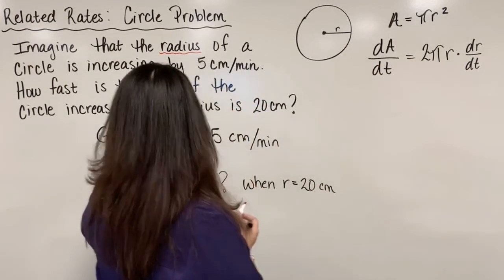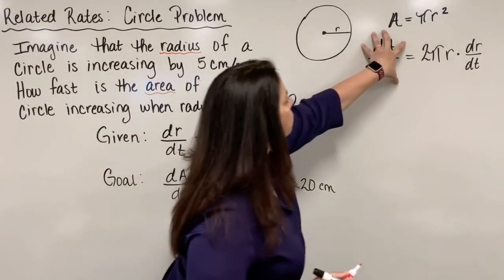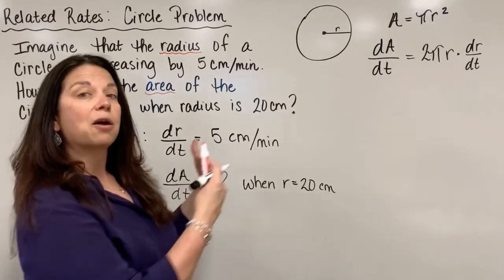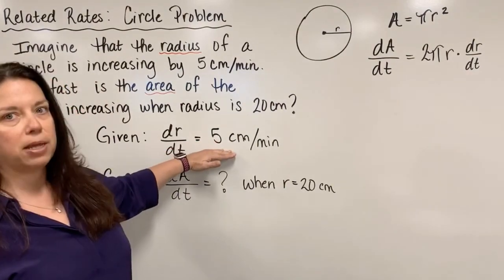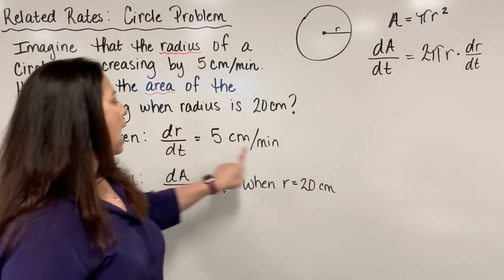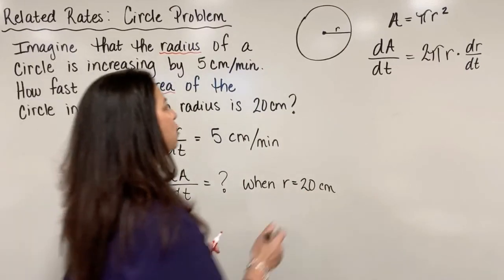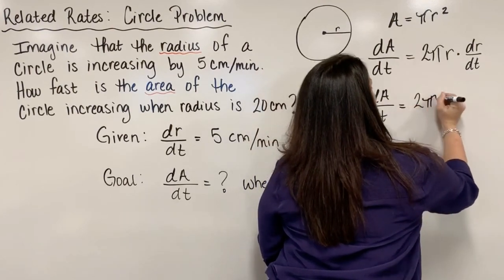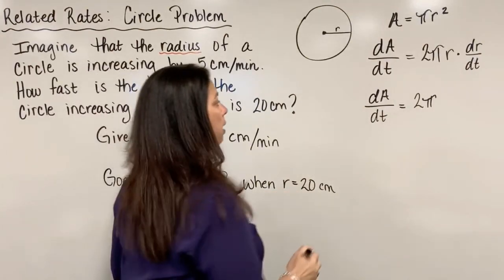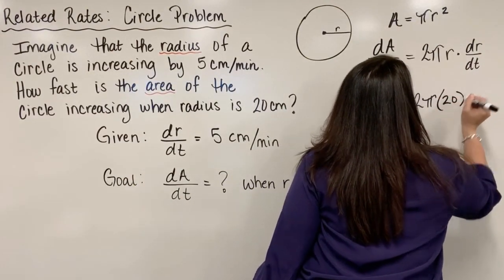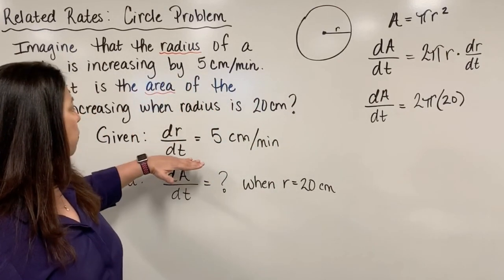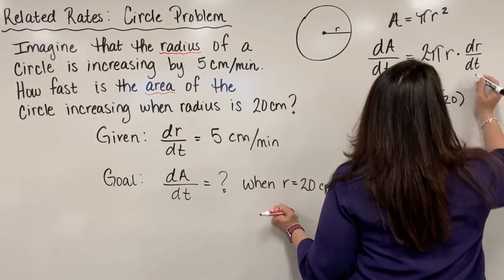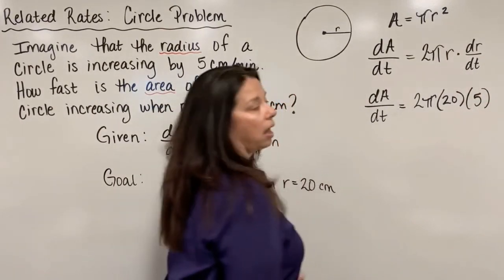So I was trying to figure out how fast the area is changing. Well, this notation reveals that for us, dA/dt. Now we're at the point of plugging in the things that we were given in the problem, like 5 centimeters per minute as the dr/dt, and also the r being 20 centimeters. So we can calculate: dA/dt equals 2 pi, since those are just constants, times the 20. We can plug that 20 in right here for r, and then that would get multiplied by the rate dr/dt, how fast that radius is in fact changing, which we know that quantity to be exactly 5.